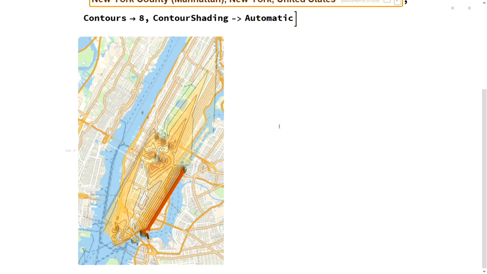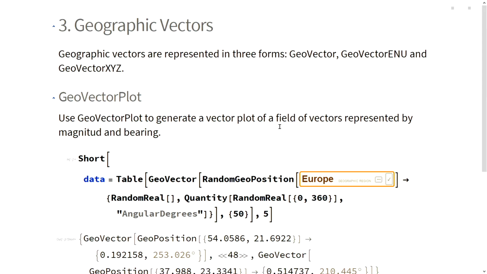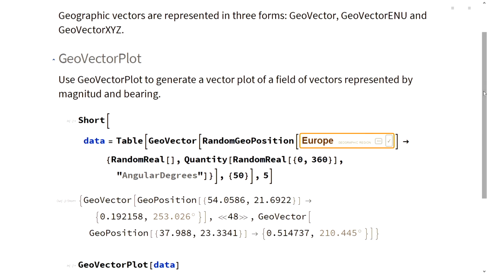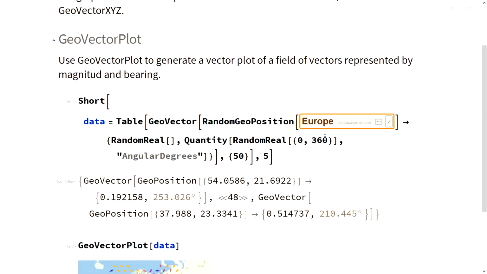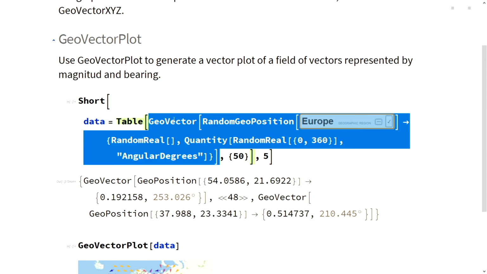But anyway, we have new functions and we have data, and we can experiment by just feeding that data into the new functions and see what those look like and if it's interesting for us, right? Okay, now, the third kind of data we have are geographic vectors.